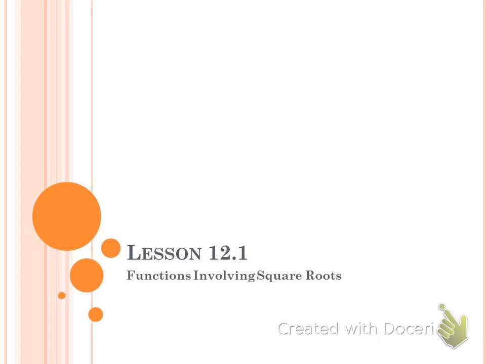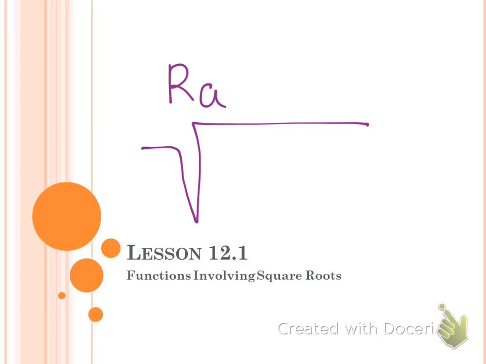All right, so today's lesson we're going to do 12.1, which is functions involving square roots. For 12.1 to 12.4, it's all about square roots, okay? We've dealt with these before, and who can tell me, what is that sign called? What's its real name? A radical. A radical, very good. You may want to write this down because that's what we're going to be calling it, the radical. I want you to get used to not the square root sign, but its real name, which is a radical, okay?